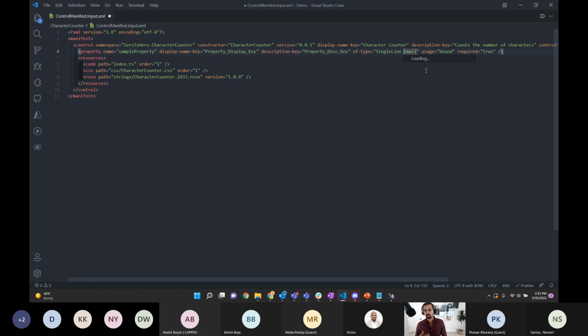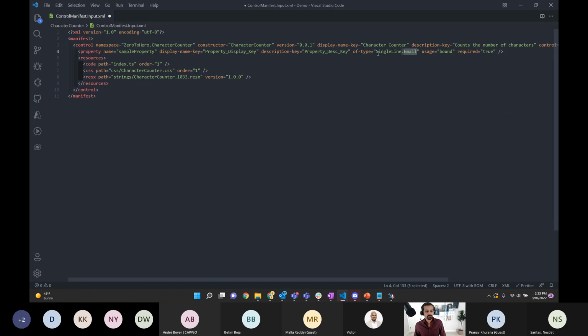Then there is multi-line. Now I'm just using my control and space. The reason why I'm able to see all these data types, if I just hit control and space, is that these are all the data types. You can see each has a different icon. The reason I can see all of this is because I have installed the PCF Builder VS Code extension. Single line has a lot of other stuff, but it's not showing it right now. So there's text, it has email and things like that.